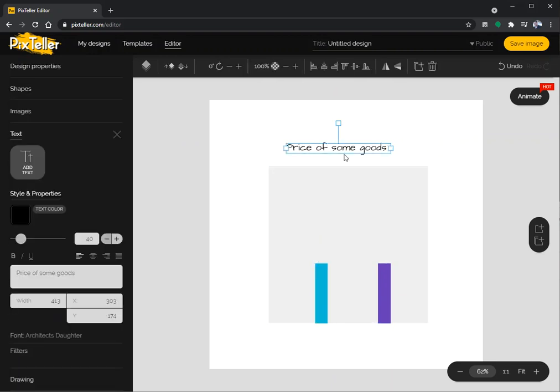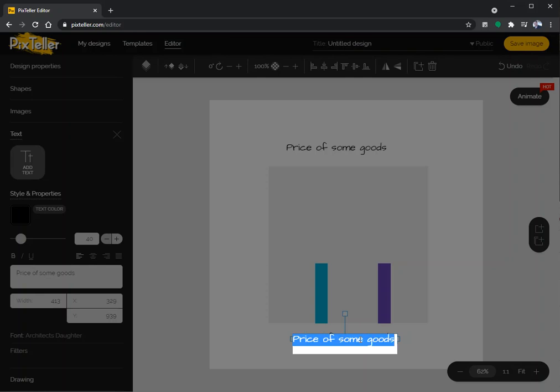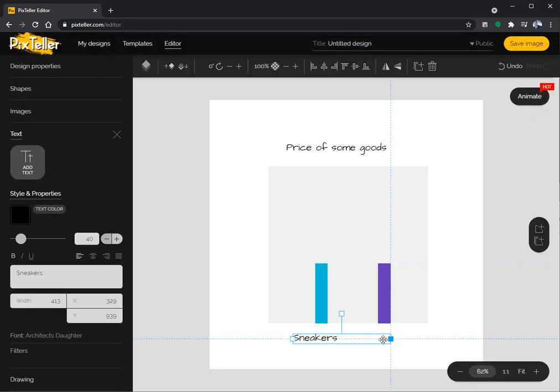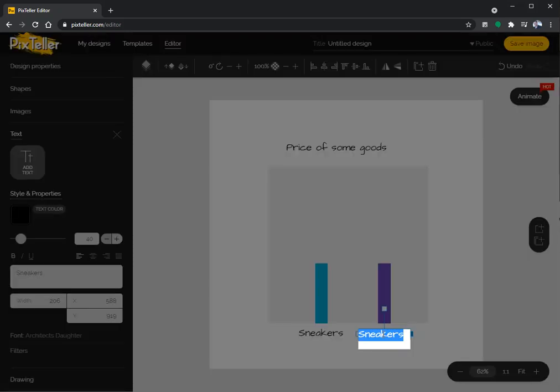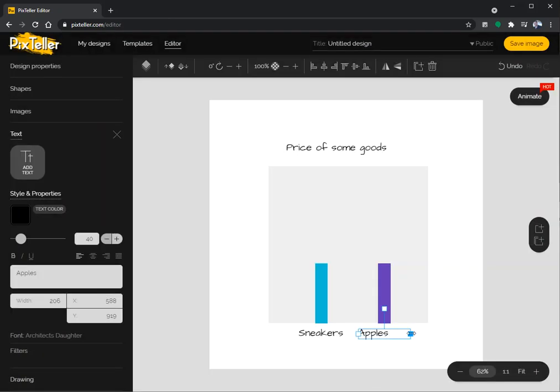And let's name the goods. We'll do apples, the fruit, not the computer.